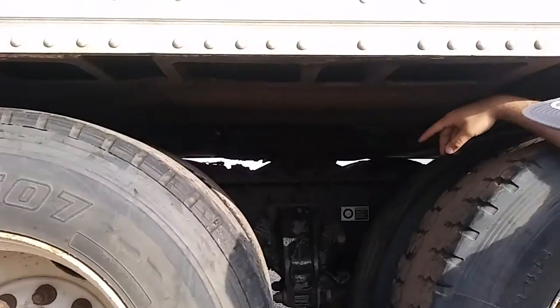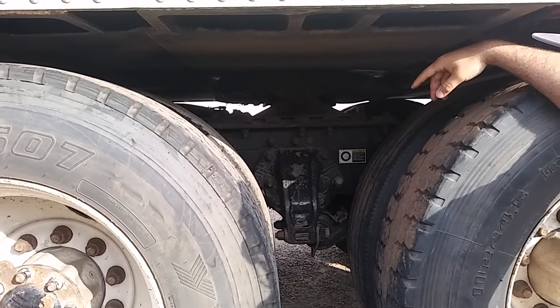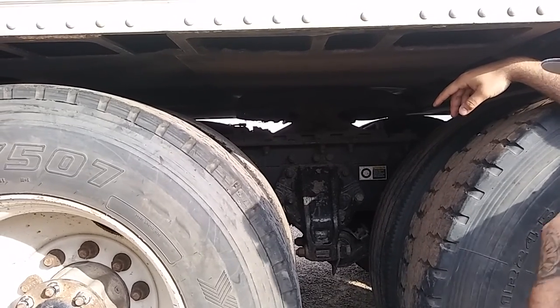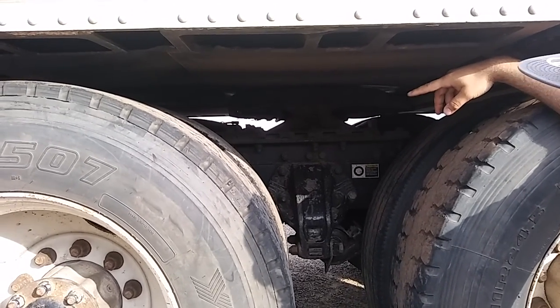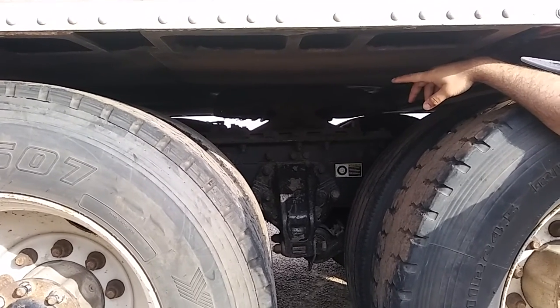Going to my kingpin. My kingpin is present. It's properly mounted and secure. It's not cracked, bent, or broken. My locking jaws are locked around the shank of my kingpin. My release handle is in the lock position. My release handle is not cracked, bent, or broken.